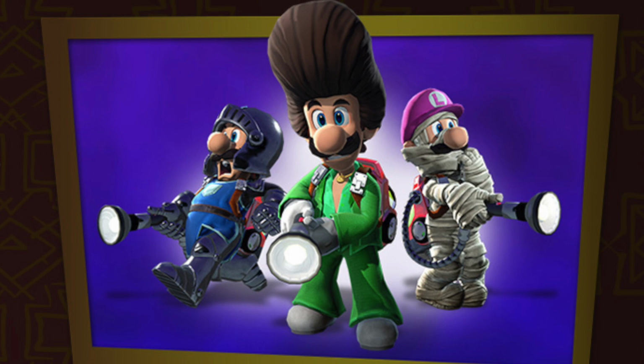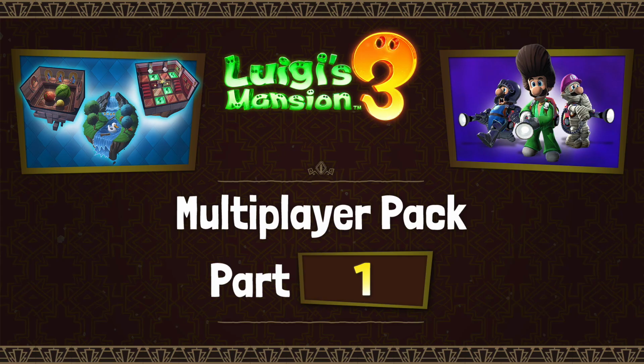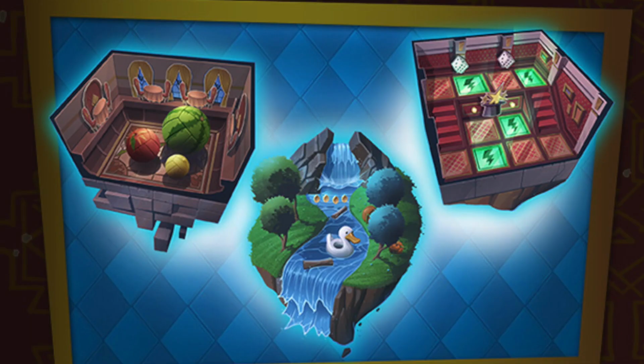If I were to pick my favorite of the costumes, it's definitely Luigi in the mummy costume because it's actually kind of spooky. It's actually Halloween themed. And then if you look on the left, you see three kind of things. Now these are all basically the Scream Park minigames that you're gonna get. Now it's hard to kind of tell what exactly is what.